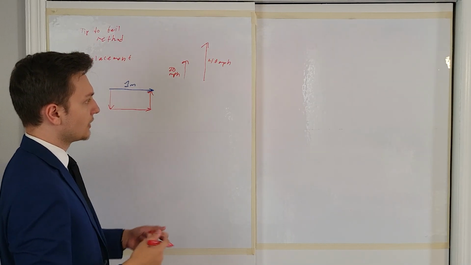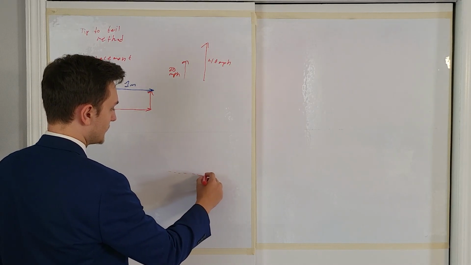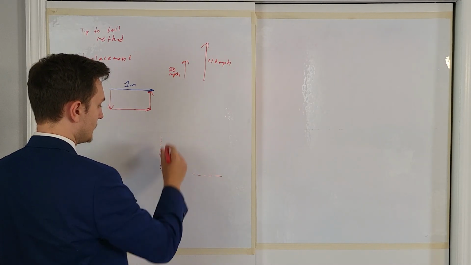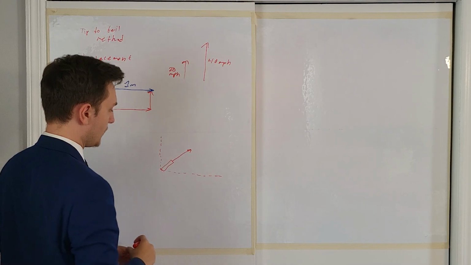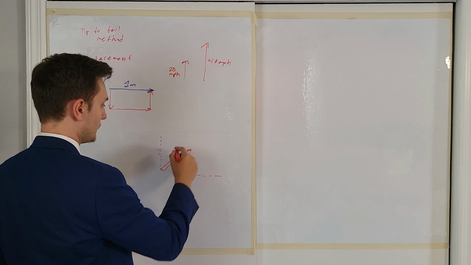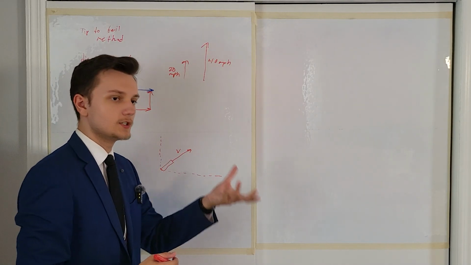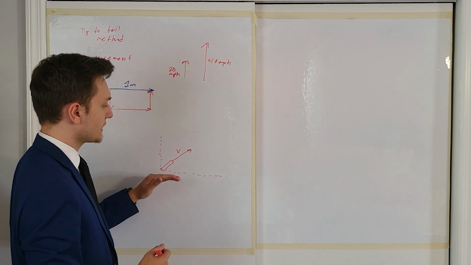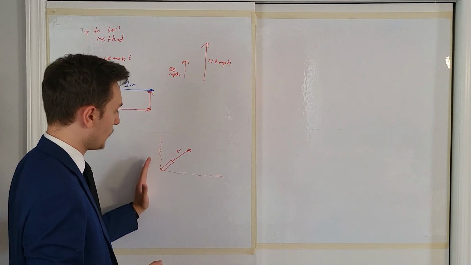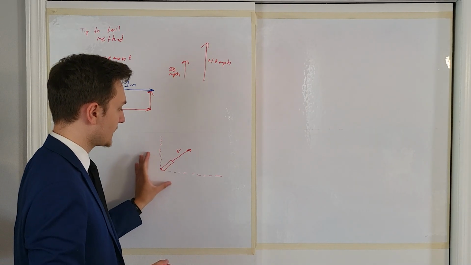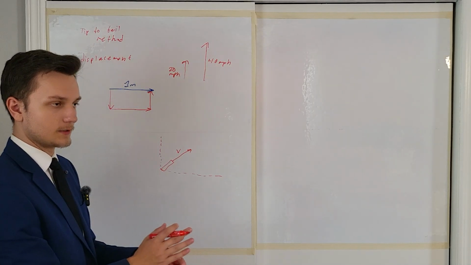Let's talk about resolving vectors into components. So let's say I have my x-axis here, I got my y-axis here, and let's say I have a cannon. And my cannon launches a cannonball upward like this. This is the cannonball's velocity vector, okay? I need to resolve this vector into components. That means I need to have a component, a vector in the x direction, and I need to have a vector in the y direction, such that if I add those two vectors together, I'm going to get my original vector back. So how do we resolve a vector into components?